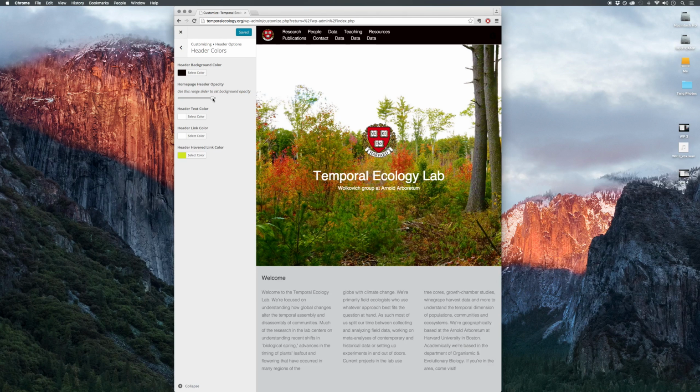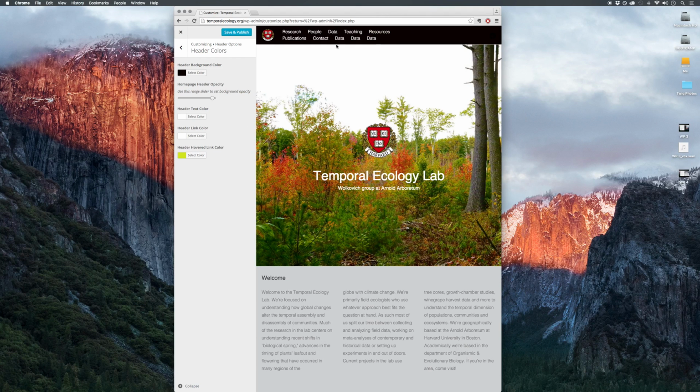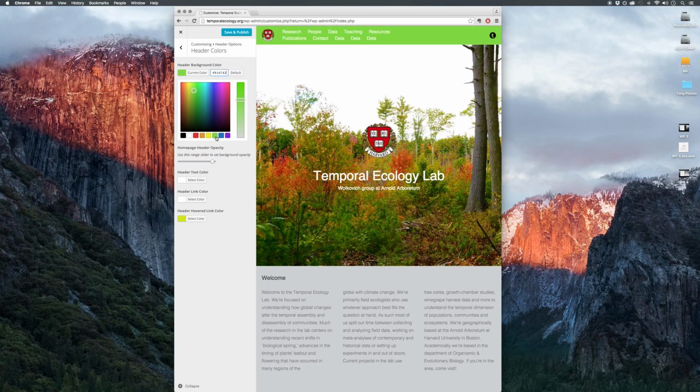For instance, if I want the header to be black but sort of see-through, I can do that. And the changes happen live, which is pretty nice. And this is pretty straightforward too. You can change the color of the header. I've put a social button over here, which I actually need to change to white because you can't see it in black. But regardless, you can see that the color just changes super easily.